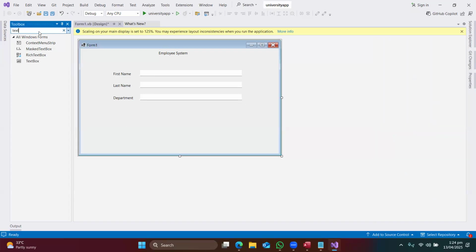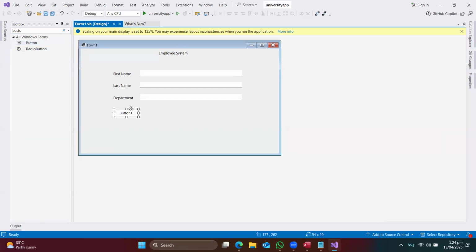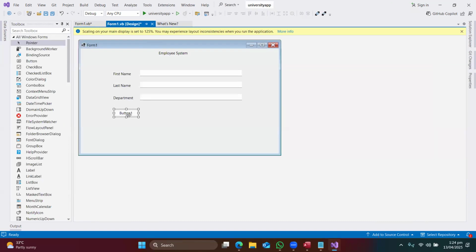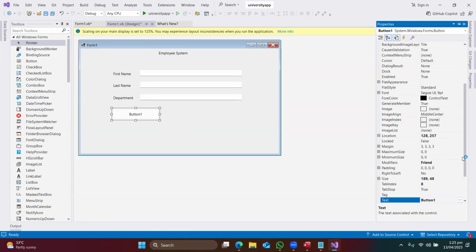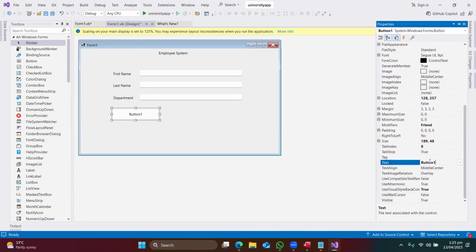Okay, then under here, I will have the button. So I have my button here. I would stretch it out a bit, and then I'll make it big a bit. Good. So my button is here. And then I'll click on the button and go for the text property of the button, so that the text property of the button will be add.